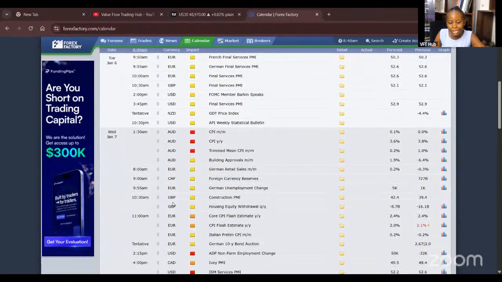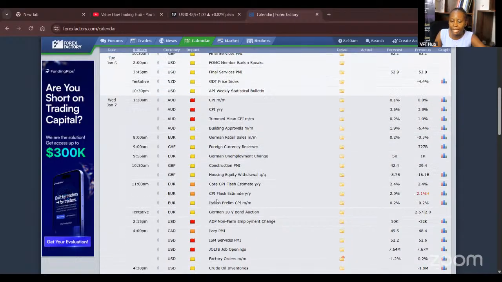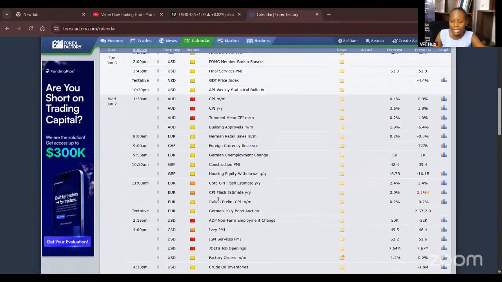So the only time we're going to be having high impact news releases that affect the asset classes that we just looked at is tomorrow, where we have CPI month on month and year on year coming out, and then we have JOLTS job openings on the dollar, and ISM services PMI also on the dollar. To see how this will impact the market, you can go on Forex Live and see more detailed breakdowns of how this would impact the market, and then you know what to do with the correlated asset classes.